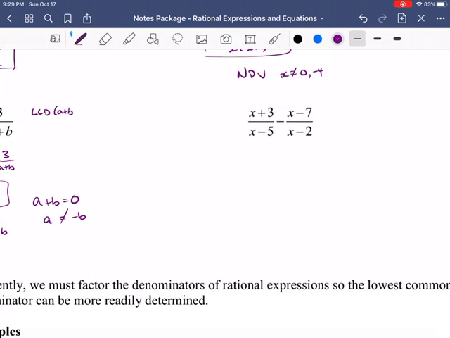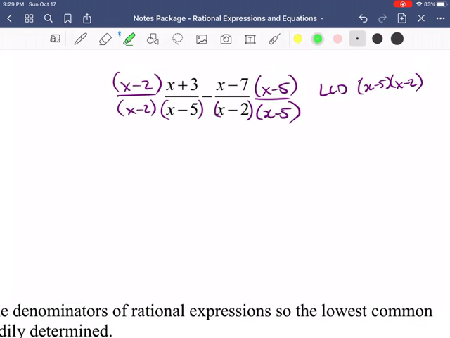All right. So the lowest common denominator here, we've got x minus 5 and x minus 2 as two terms. So the lowest common denominator is actually the product of those two. So the one on the right, we need to multiply by x minus 2. And the one on the left, we have to multiply by x minus 2. And the one on the right, we're going to multiply by x minus 5. All right, it's going to get a little messy here, but let's focus on what's going on. So we've got to FOIL that.